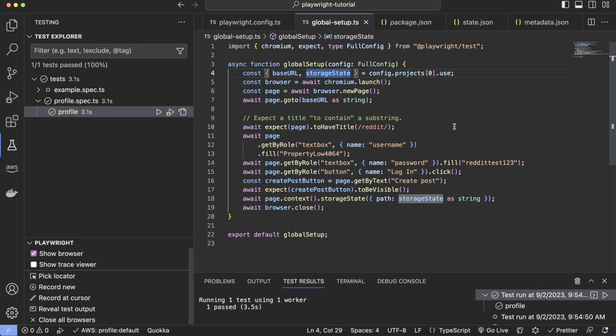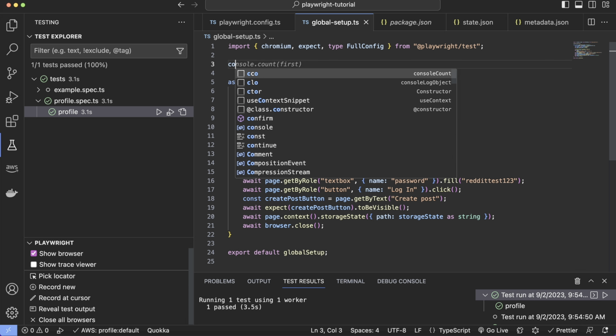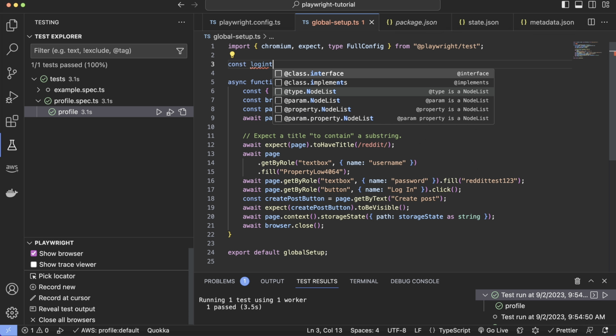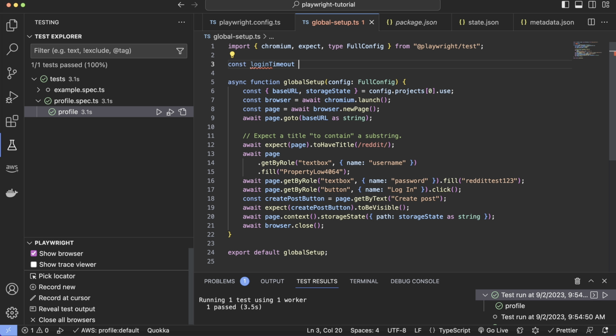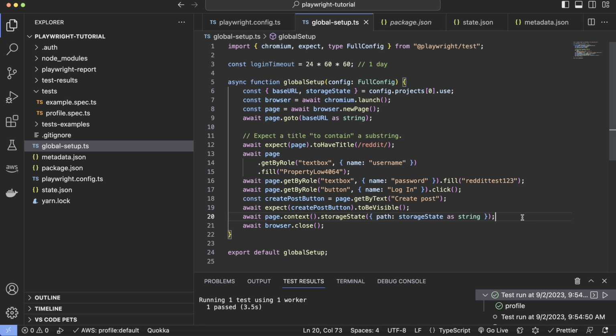So let's add this check for expiration. Let's say we want our login timeout to be 24 hours. So that's our seconds. Every time when we get the cookie, we want to get the date.